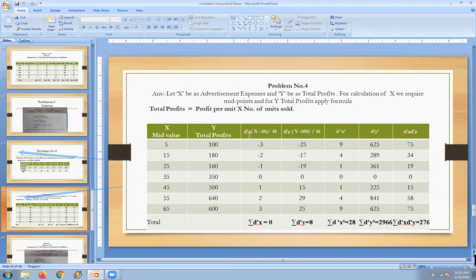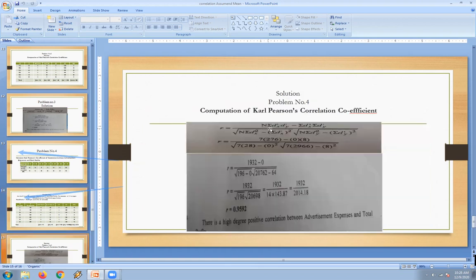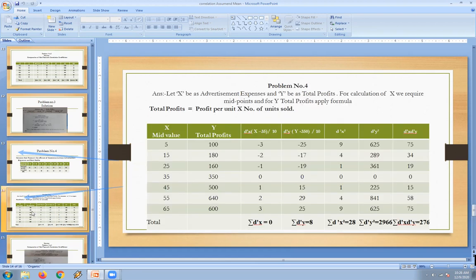How we used to calculate the class intervals in the step deviation method: wherever we see here, we just have to apply d dash. It is very clear here, that is sigma. In the case of dx into dy, we used to write d dash x into d dash y. Here also it is d dash x into d dash y. Then x square will also become d dash x square, and y square will become d dash y square. In that manner we have calculated.